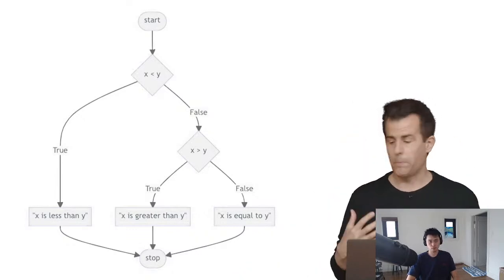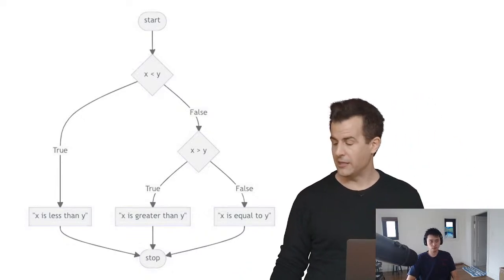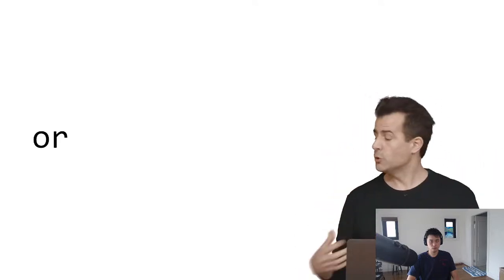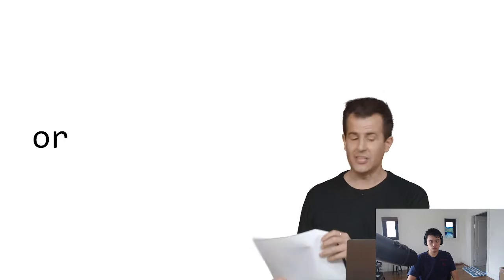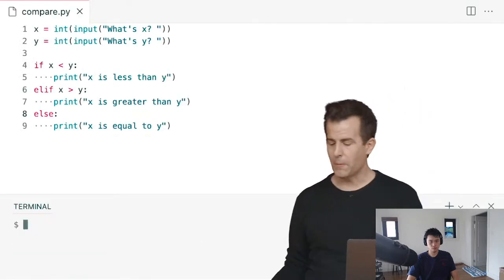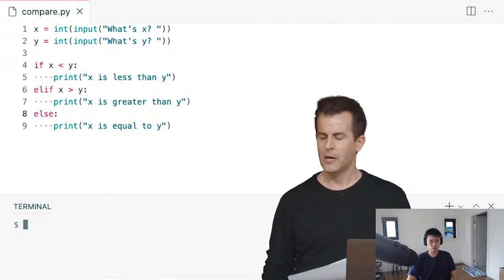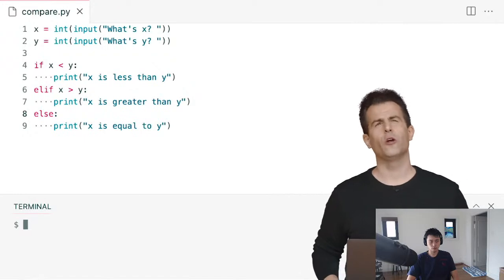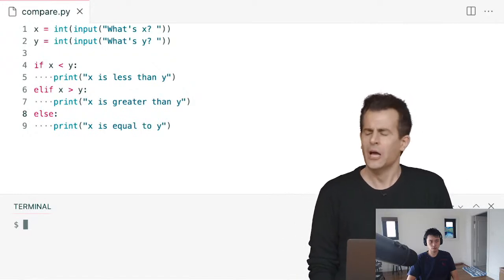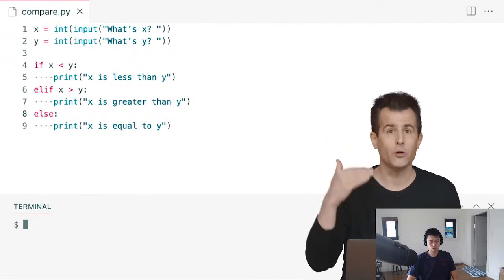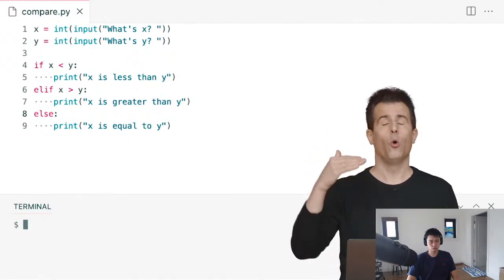Well, let's go ahead and add another piece of capability into Python, and that's this one here. Just like in English, where you can ask this question or this other question, you can say the same thing in Python using literally this word or. So let me go back to my Python code here. And let's propose how we might ask a couple of questions at once this time, perhaps this time considering how we might ask not whether or not it's greater than or equal to and caring about the precise answer. Let's take a coarser approach here, and let's just try to determine is x equal to y or not?